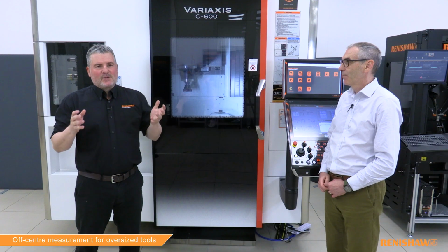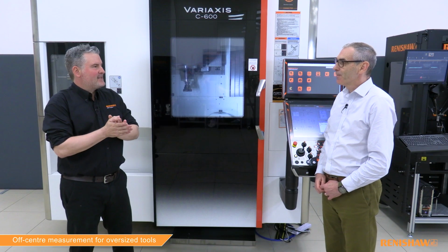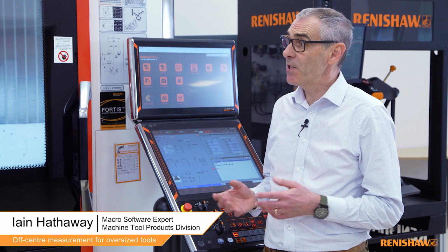Today we are answering the question, can you measure a tool larger than the NC4 units? So I welcome back Iain, who has all the technical knowledge and the know-how when it comes to the NC4. So Iain, it can't be possible, can it? Surely you'll just mill the heads off the NC4 units. No, it's possible. You simply have to use our off-center tool measurement cycle.